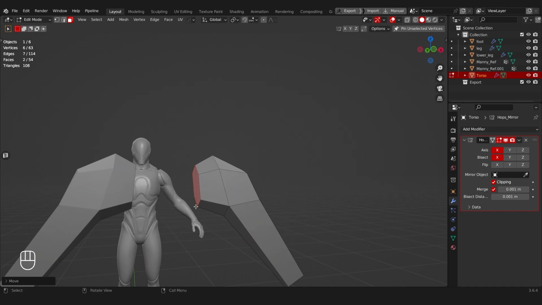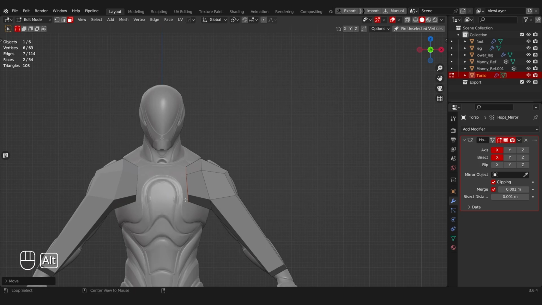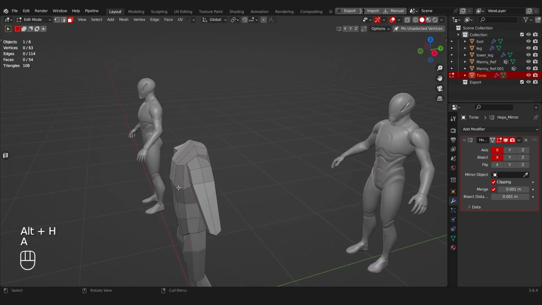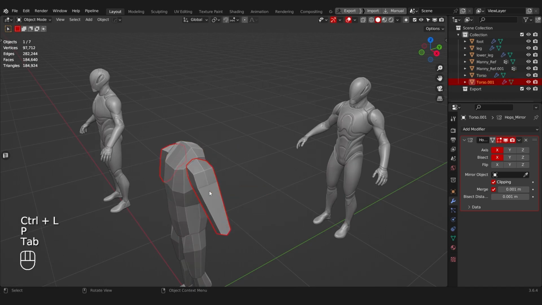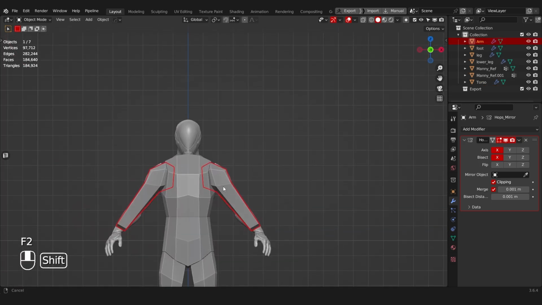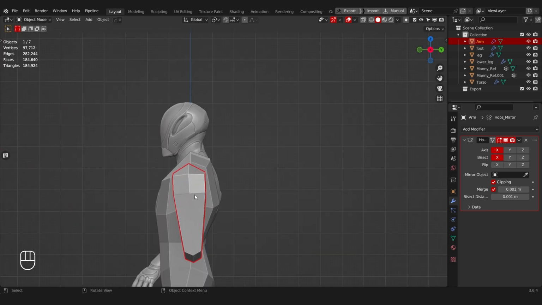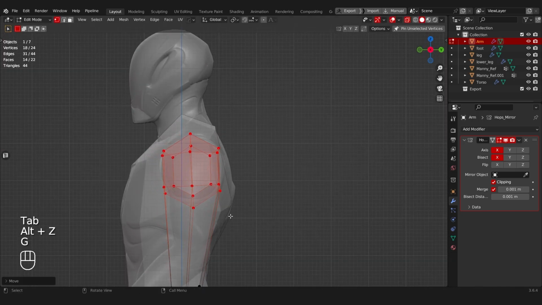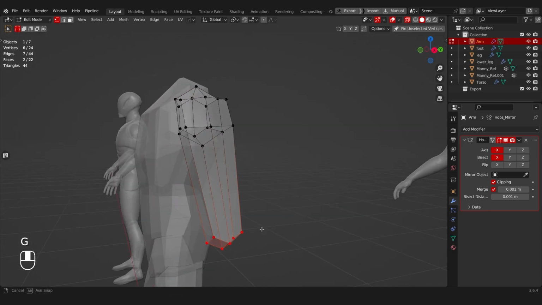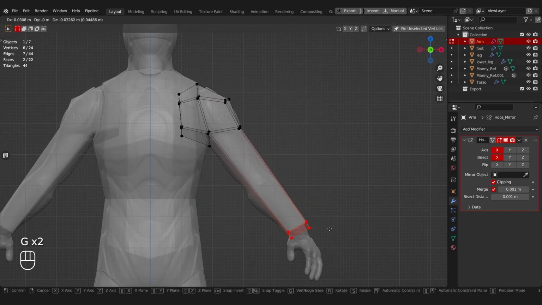And then to show that center mesh, we're going to hit Alt H and it will reveal the mesh. And then I'm going to select this part here and hit L and then hit P. And then we can call this arm. Or we could call it shoulder or whatever. And then let's go into the side view, go into X-ray mode, and just kind of shift this over to put it in line with that. Go. And then we've created this here.